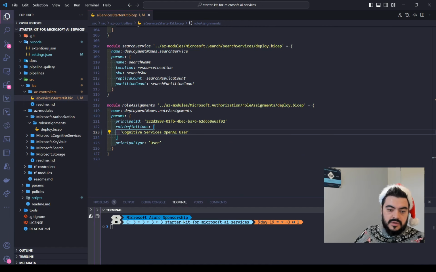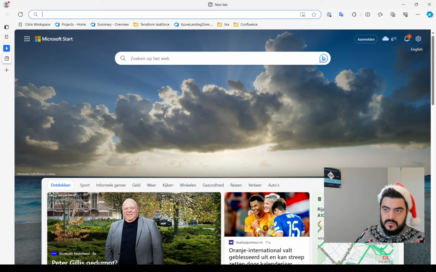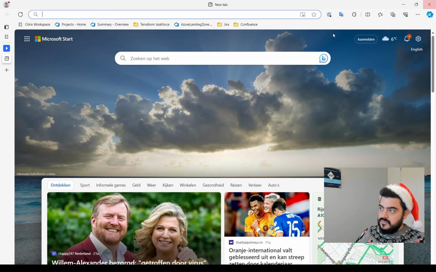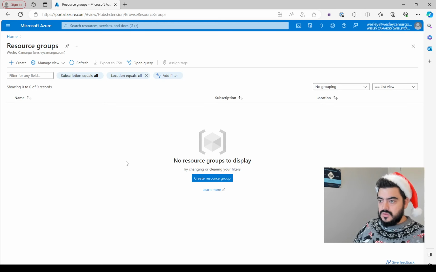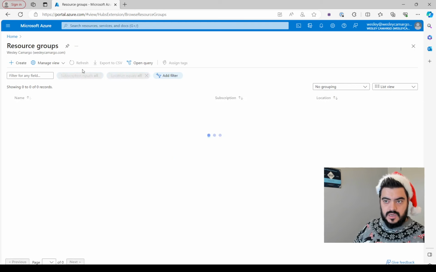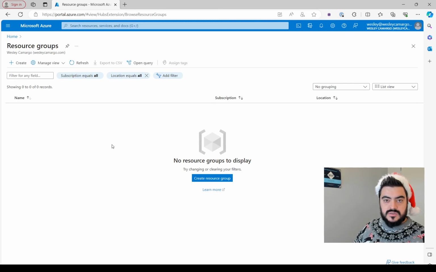Before that, here we can see that we have no resources. We cannot see any resource on Azure.